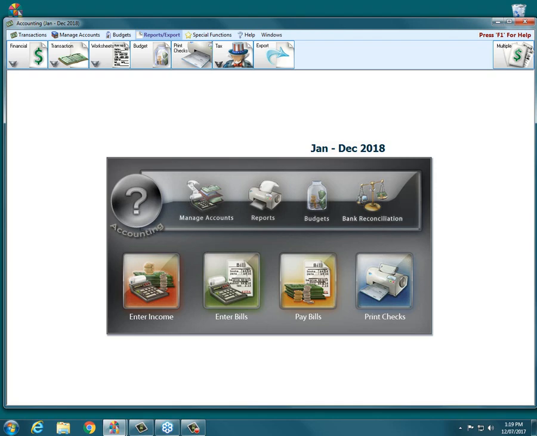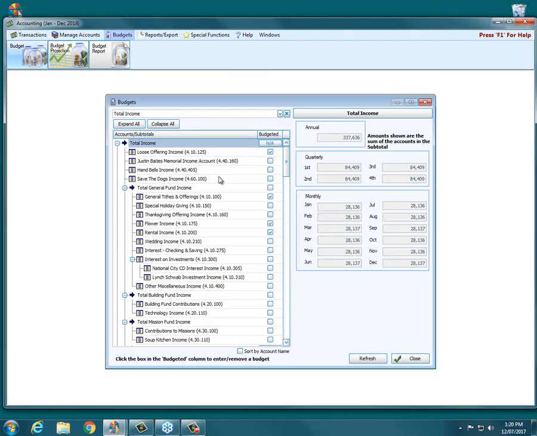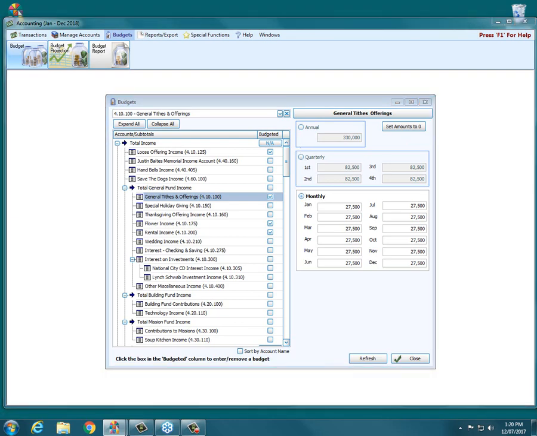Please explain how to change monthly amounts expected per month in my projected budget. Well, I can't change that on a monthly basis in the budget projection, but under our budget screen, we can simply go into the budget screen, click on the particular account, choose the button next to monthly, and then we can enter those particular months' amounts independently. And it saves those changes automatically. And it will adjust it in either annual or quarterly totals automatically as well.